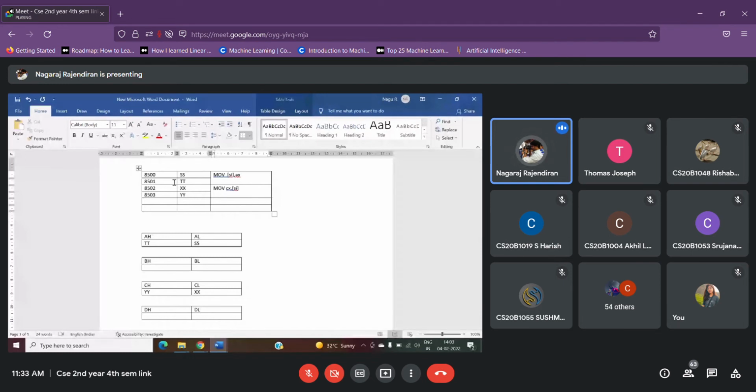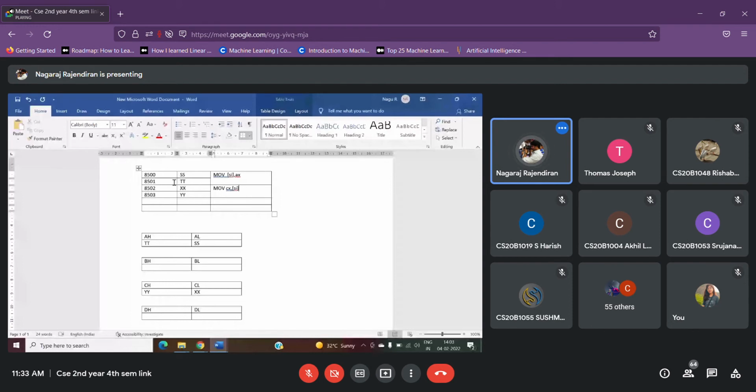Mostly this kind of instruction will be available in the program. Only then will you give the input data, and you will verify the output data.